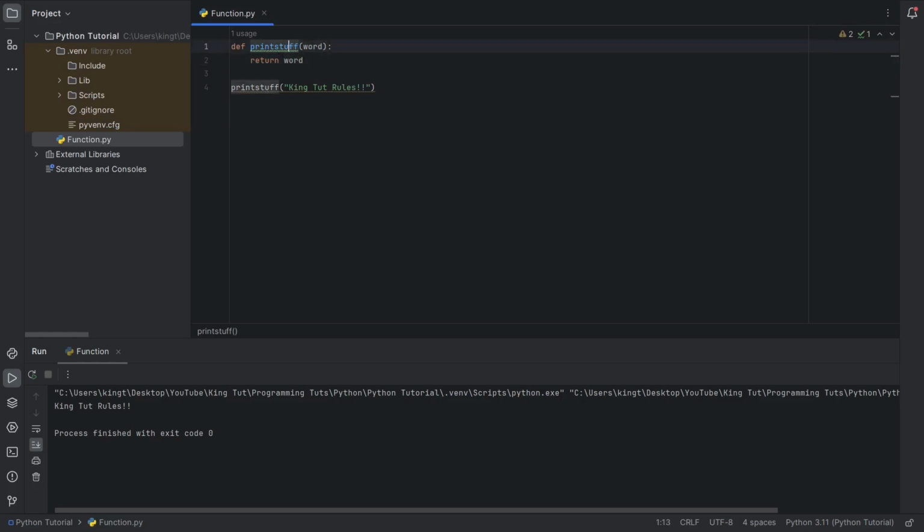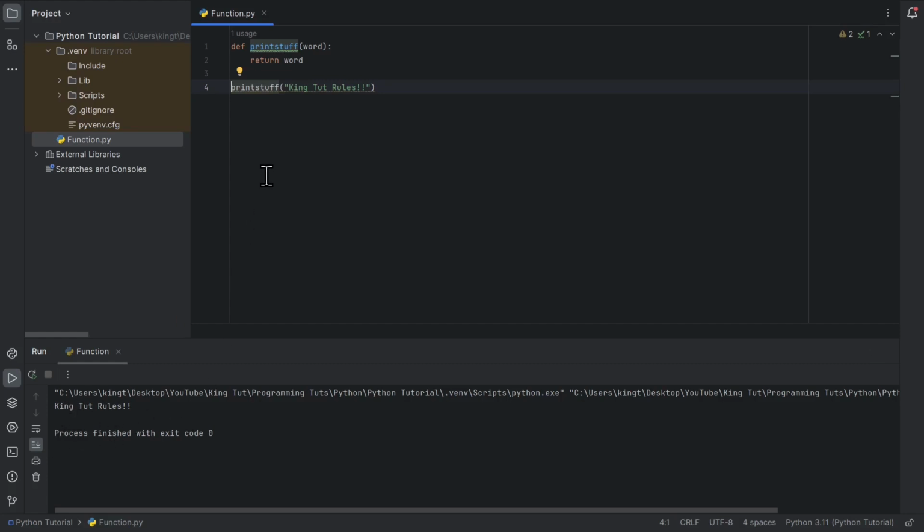Whatever you put in the word, it's going to return word. It's going to be stored in this function. So once you do that, just using the function itself isn't going to do anything. It's not going to print out that function. It's just going to return a value. It's just going to spit out the value of it. It's not going to print out on this console right there.